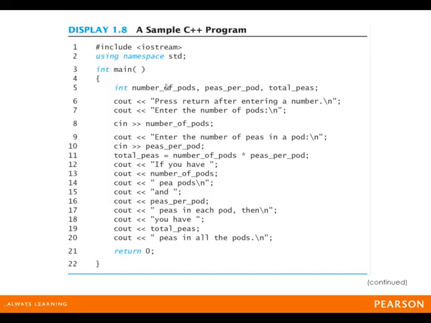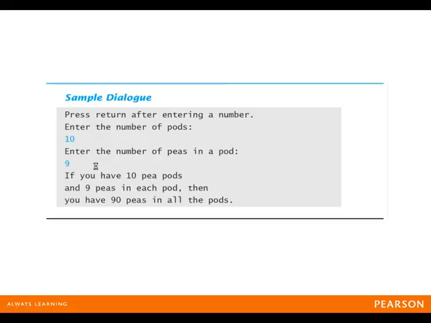This is how we're going to define our variable or identifier. We're going to go through those things. For now, we have cout, which is the standard output that's going to show on the screen. Cin is the standard input, which is going to read from the keyboard. So for this program, it's going to display this line, then this line, and stay here waiting for the user to enter the number. As soon as the user enters 10, it's going to display this line and wait over here. The user is going to enter the 9, and it's going to display the rest of these lines. Those are the couts. This is the cin.